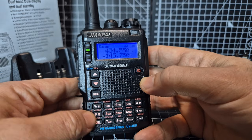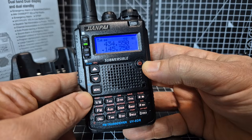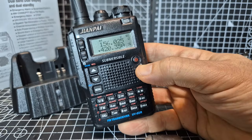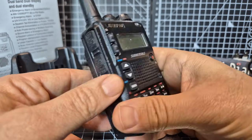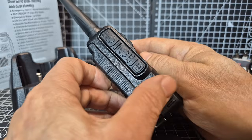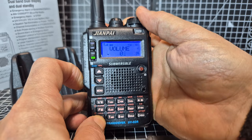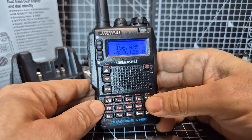Up and down for changing frequency, VFO memory. PTT is a back button. That's your memory channels - I haven't put anything in yet but I will. And we will dig out some software - it's going to be one of the Baofengs, it's bound to be. I do like the fact that all these buttons are pre-set, it makes it a lot easier for programming. Two PTTs. The volume works a bit like the FT-70 - you press the monitor, it says T-call and monitor, and when you press this it turns off the squelch. You can turn the knob here - you don't have to pull it or anything - and it does the volume. So this top knob is a channel change knob; it's only a volume knob when you press that button.